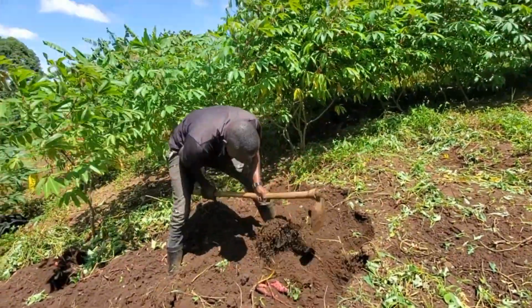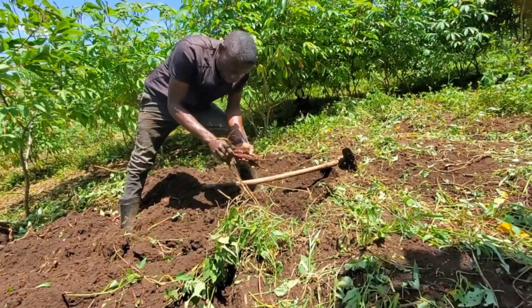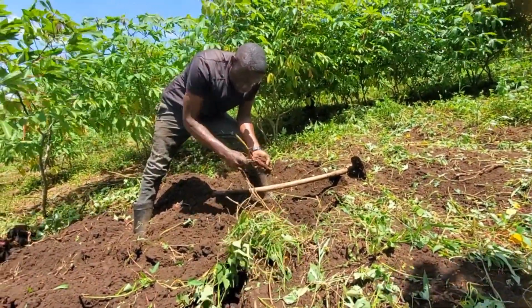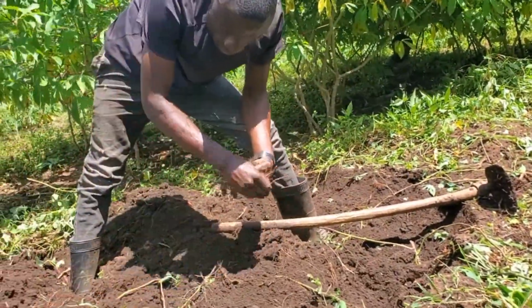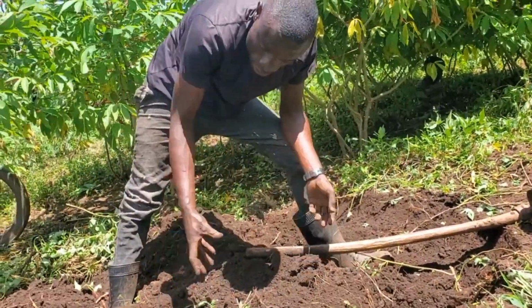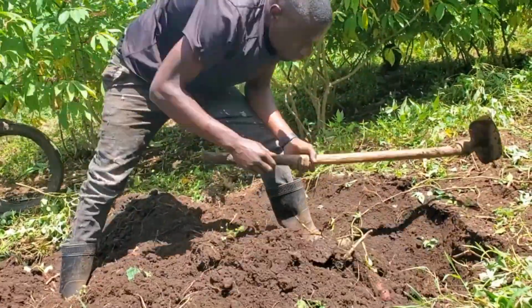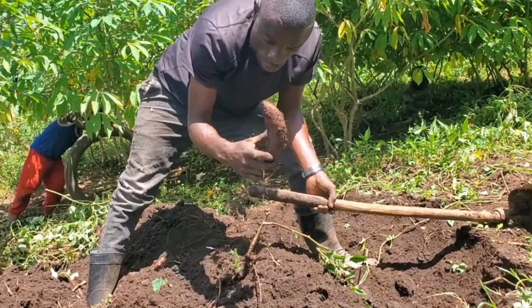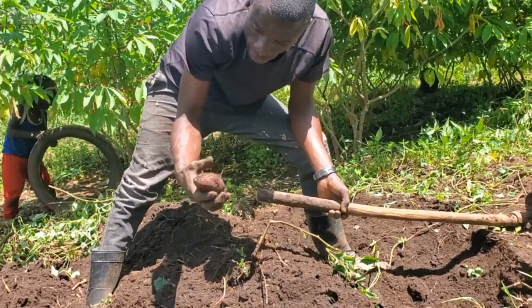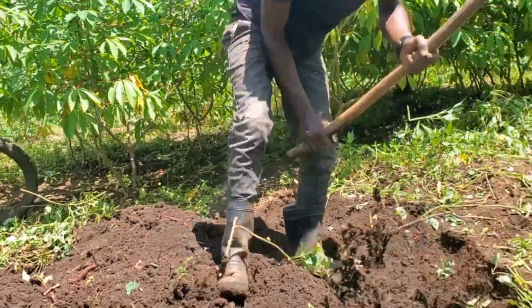Now this is the simple way how we harvest sweet potato. So you like cassava so much? Yeah, I like cassava so much. This is the simple way how we harvest. This is the quality of our sweet potato. It's very sweet, as its name.